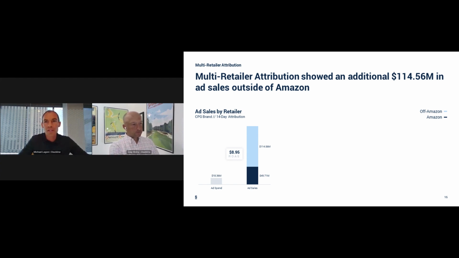And so here's the data set that we're now bringing to the table alongside Amazon for this exact same client. So this is the exact same case study. If you look at the consumers who clicked those $18 million in ads, but went and bought the products at other retailers outside of Amazon, we reference this as the off-Amazon activity. That brand, that manufacturer generated $114 million in additional sales that happened at Target and Walmart and Kroger and other retailers in the days that followed after the customers clicked the Amazon ads.